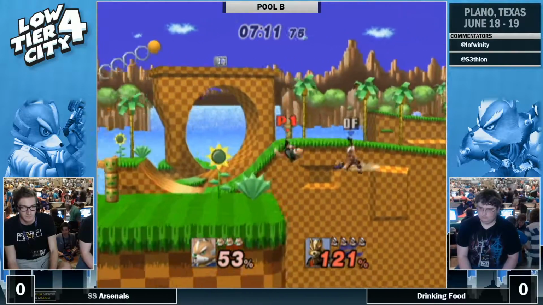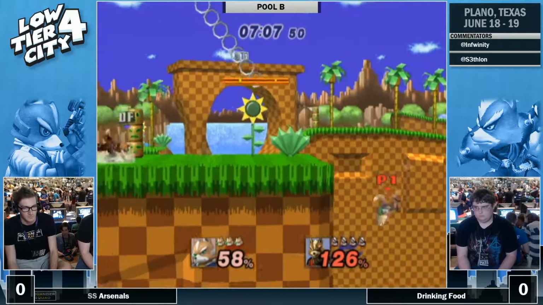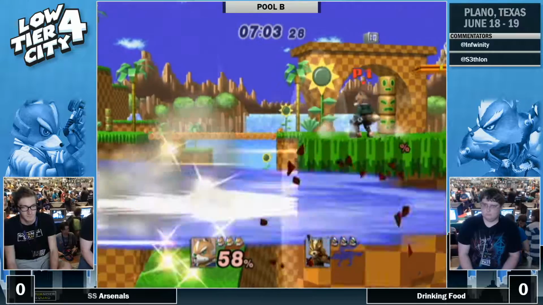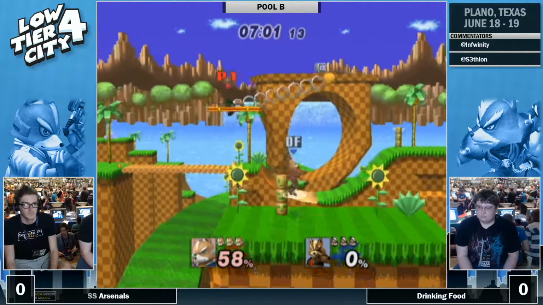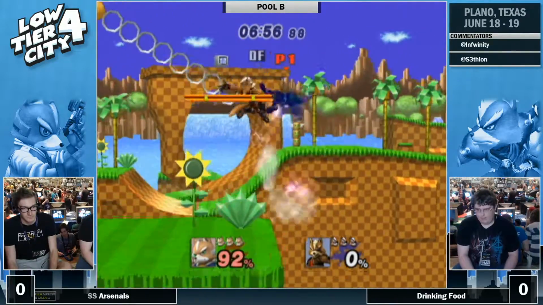Okay. Good back air from Arsenal's. I think he kind of gave up the edge guard cutback going to ledge there. I think he should have definitely just waited and either put out an up tilt to cover the ledge. Good back air. That's going to seal that stock. He was off to a bit of a rough start. Again, like you said, not the Shine Spike you're looking for. But now he's put himself back up onto the board.